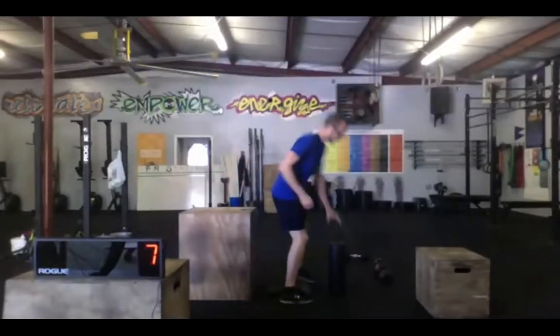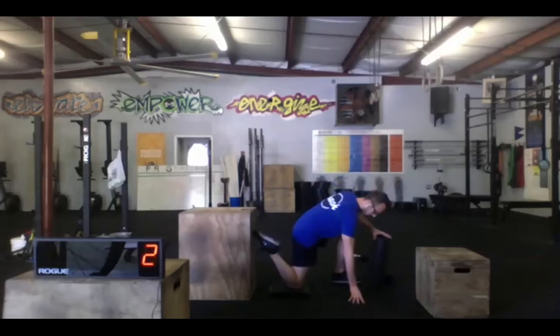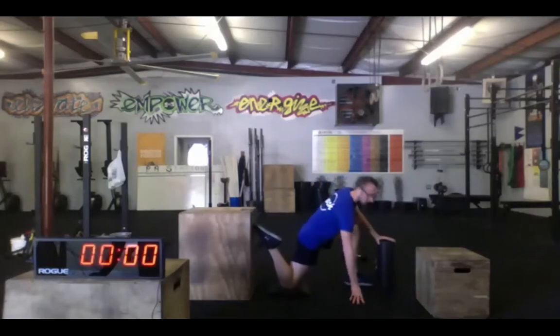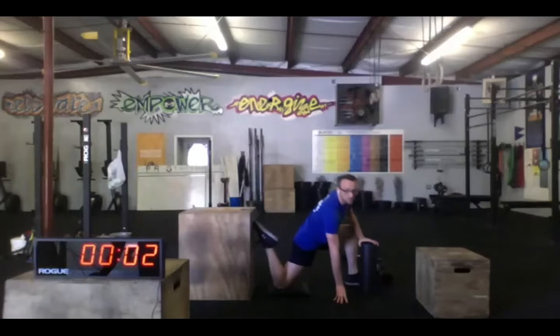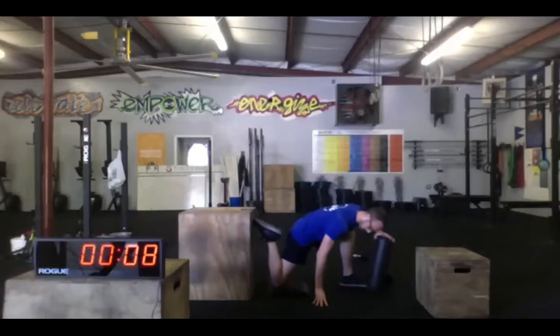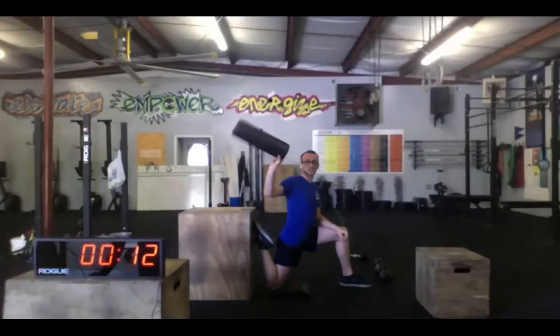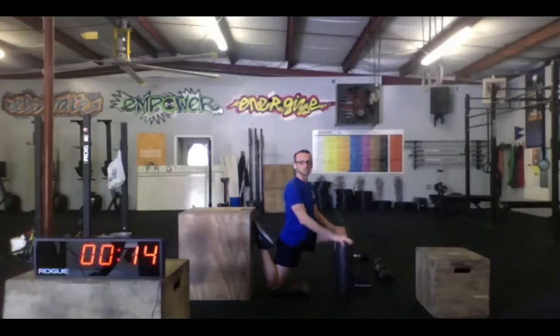All right, so couch stretch, if you are not familiar, we're going to get in sort of a lunge stance here. And that back leg, I'm trying to get up against something. So here I'm using a box. You can use your couch, you can use a wall. The closer your knee gets, the further that stretch is going to get. And as you can see, I've got this prop right here, kind of blends in with the ground, but I'm using that to push myself up a little bit higher, okay?